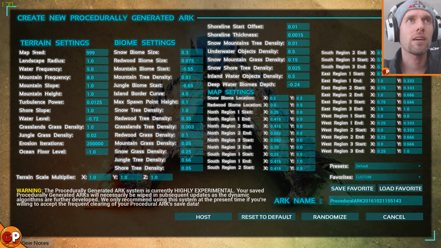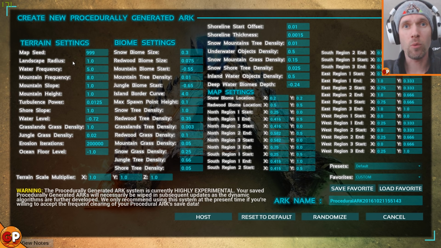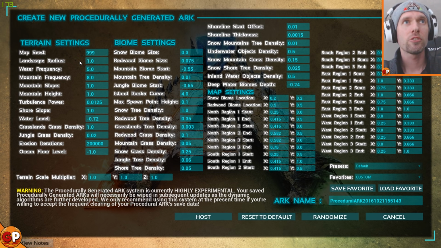So map seed, I'm not really sure what the values minimum and maximum are on any of these, and I'm not sure what these values actually represent. What does 1.0 represent in actual size and what it will look like on the map? I have no idea. It might be quite obvious, but at the moment I have no idea. So some of these I'm not going to mess about with, some of them I am, and it may just take some sort of experimenting with different numbers to see what they actually do.